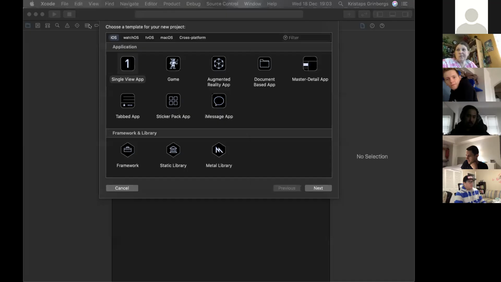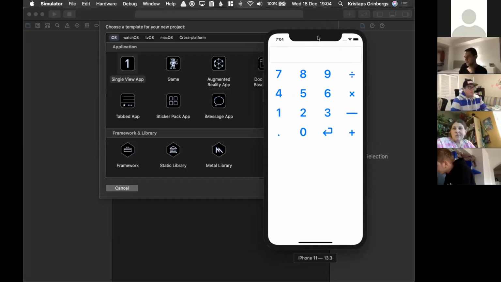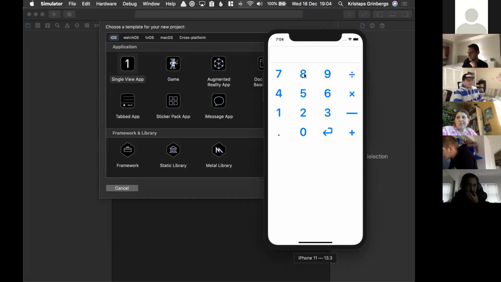Let me share the screen, and I will show you the app we are going to build today. So this is the end result. It's a calculator, but not such a simple calculator. It's using Polish notation. So basically you add one, then you add two, and only after these numbers you say what kind of operation you want to perform. So let's say you want to add those two values. And then you see 1 plus 2 equals 3. So it's not like the regular calculator.